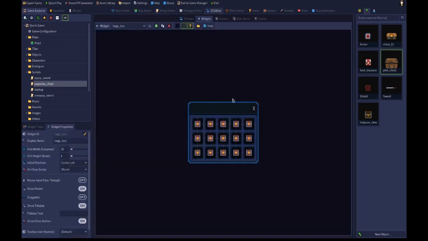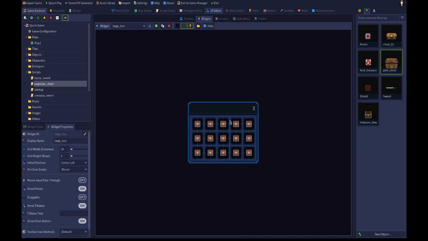The nice thing about that is the widget itself will store the items, and then all you have to do is show that widget. So you can have any container show that widget. You can have NPCs show that widget if you want to give them a browsable inventory. And the great advantage is that it fixes the display message issue you just saw, where if you have a script on a chest that has a display message, it doesn't then show the container. Well, this will work. You can show the widget afterwards, and as long as the widget has the items in, it effectively acts as the container.